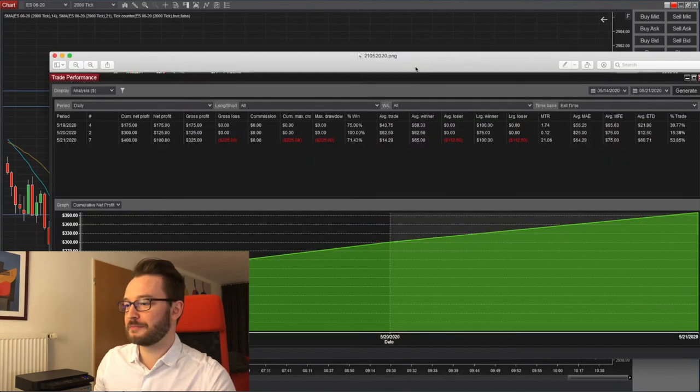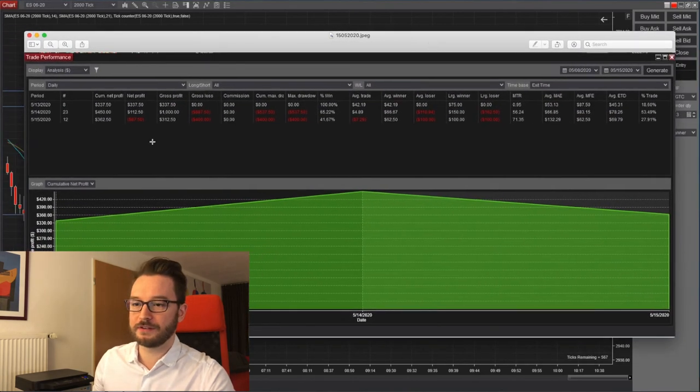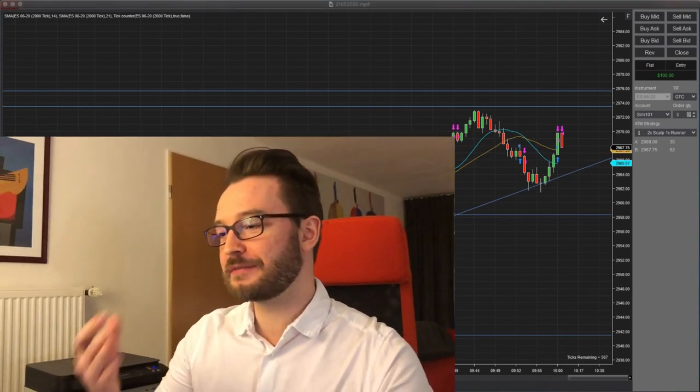Let's check out the statistics from this week. It wasn't actually too bad. I didn't overtrade — I kept the number of contracts pretty low. Cumulative net profit: $400 for the week, definitely not bad. My win percentage is more than 75% on the week, which is really good — I'm really happy with that. Compared to last week, I over-traded severely, made even less money, and my win percentage was absolutely terrible. I'm glad I'm making progress and it feels like I'm finally getting the hang of things. I just have to keep this up for another two or three weeks before I go back in with my real account and real money.